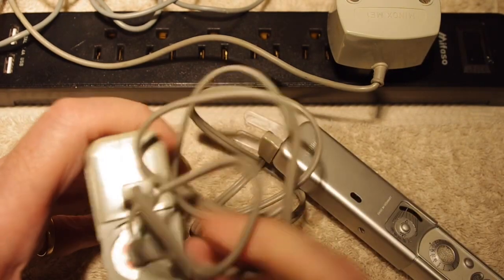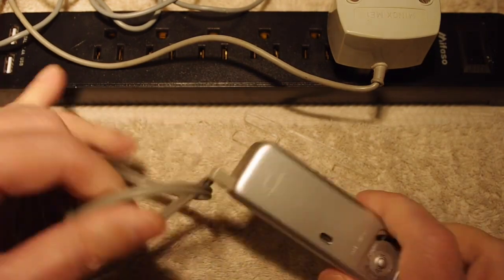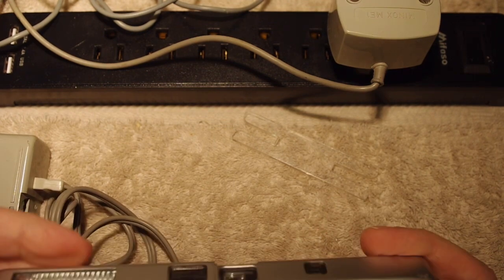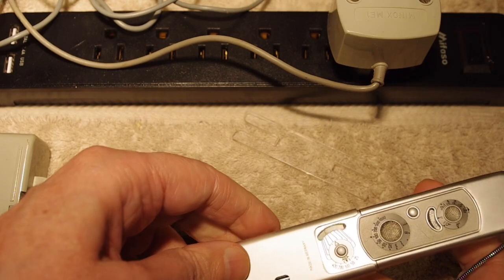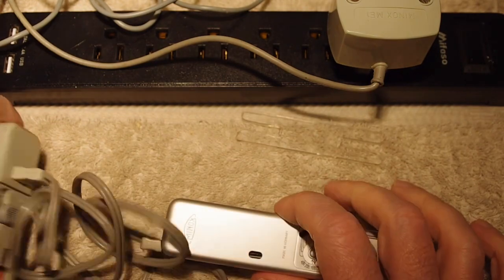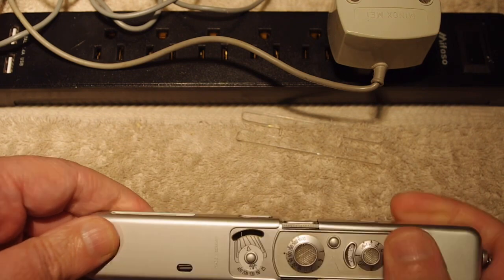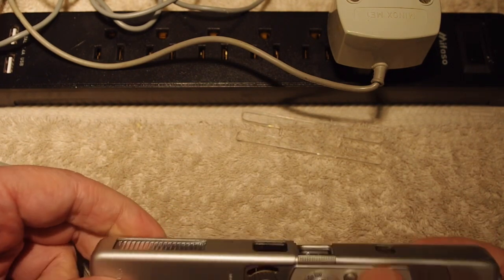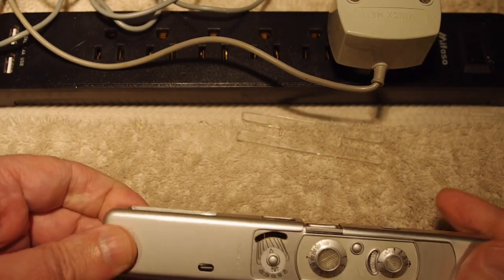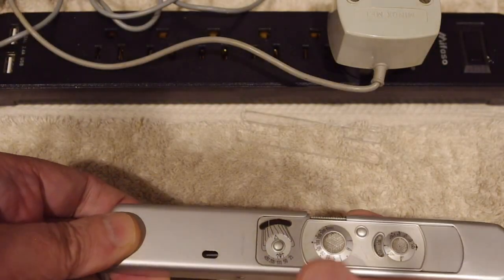And then we turn this unit on like this. And supposedly, this is supposed to glow orange. And I have seen it glow orange. It's just not glowing orange at the moment, unfortunately. But if we go ahead and unleash it here and go to take a picture, it should flash. There we go. See that? We'll do it again. Maybe turn this down so that you can see it flash a little better.